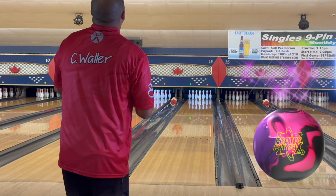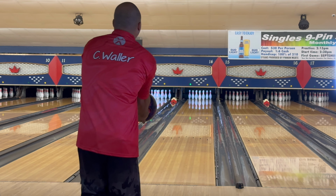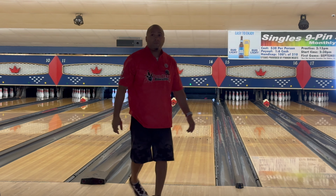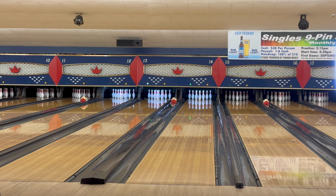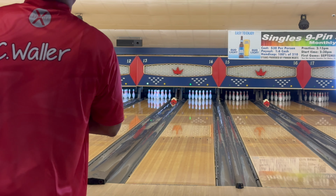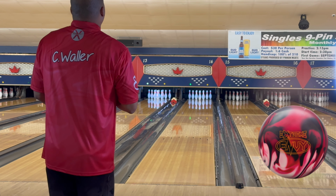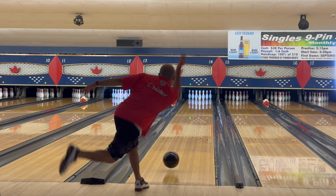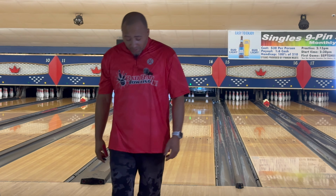Back into the Proton Physix. The setup frame, 9th frame. All right. Setup frame with the Extreme. Let's see if we can't set this one up. Got a shot. Nope. Oh, I had to kill it, didn't I?